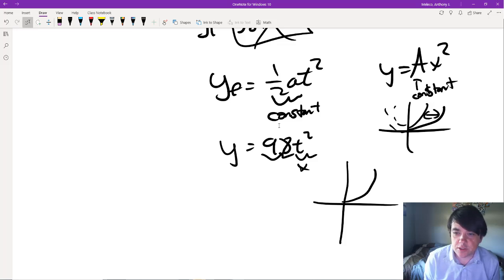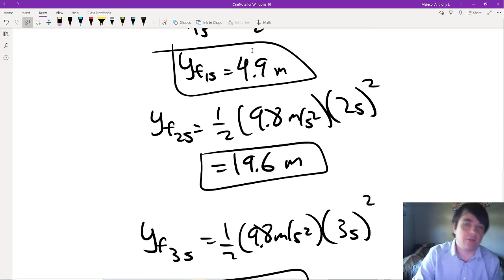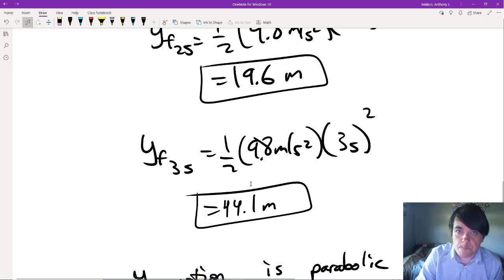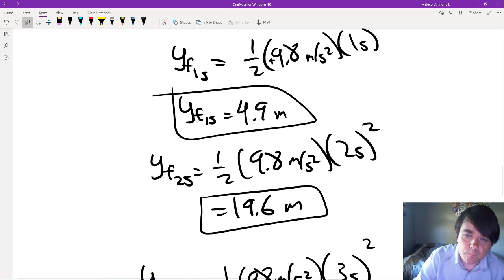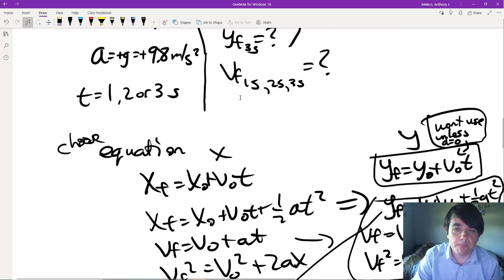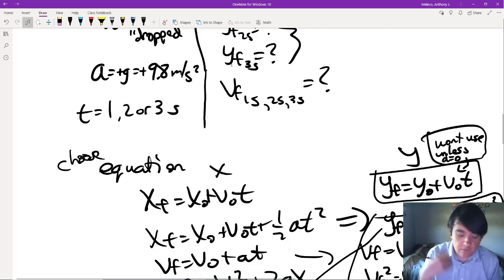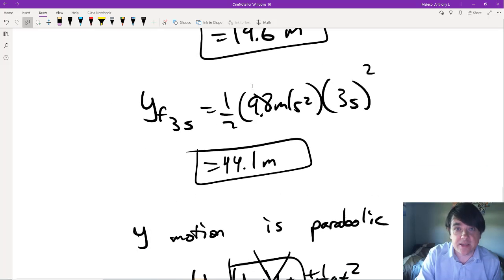And so our position per time, after 1 second, 2 seconds, 3 seconds, increases faster and faster, each position change, because we are accelerating at g. So 4.9 meters, 19.6 meters, 44.1 meters. So your position is changing faster and faster. So your velocity is actually increasing as it drops, right? Now, it won't increase forever. It's not like it will just keep accelerating until it hits the speed of light. If you had a tall enough tower, you'd hit terminal velocity at some point, which is where it would stop accelerating.